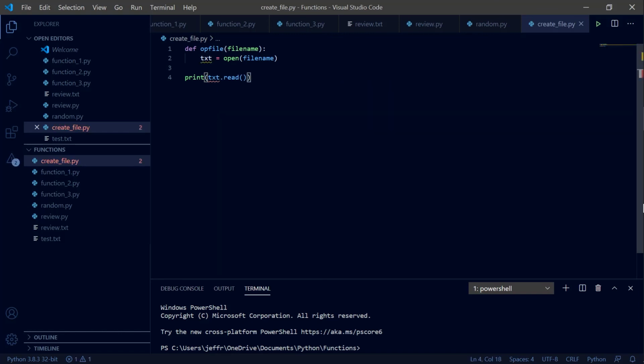But yeah, that's one way of doing it. I don't get why it's saying undefined variable though. Unused variable txt. Maybe this has to be in here. It probably has to. That would make sense, right? And then you would just run this. Pretty sure. OP file.